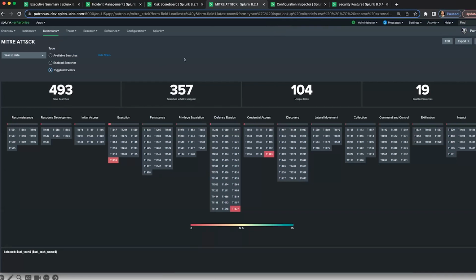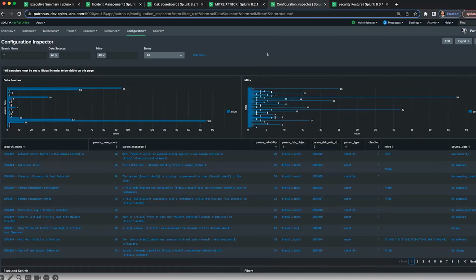We have roughly 493 of them, but we give a nice little page here where you can dig into the different types of searches that are available. With this, we can really drill down into the specifics of what we really care about seeing in our environment. And with that information, we can get to detections that are important to us, that we can execute on. We can manipulate scorings and make everything pretty easy for us to work with overall.